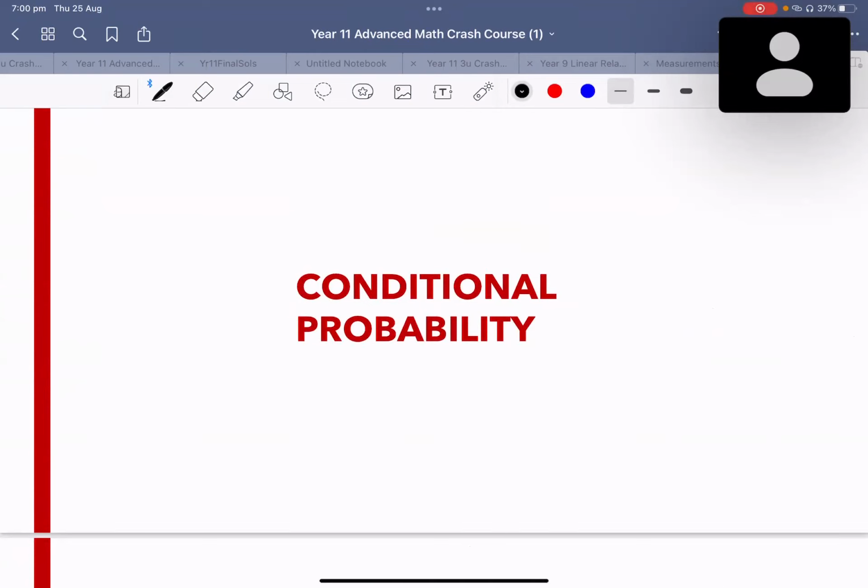And I reckon from year 11, this was one of the more difficult topics, mainly because you need to know how to manipulate the formulas very well, which then themselves are really hard to remember. But once you do a lot of practice questions, you guys will be very familiar with it.